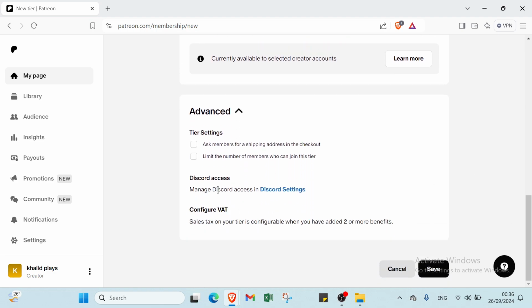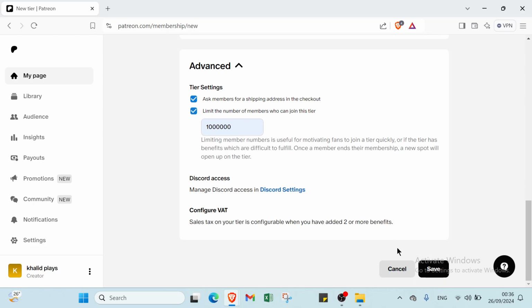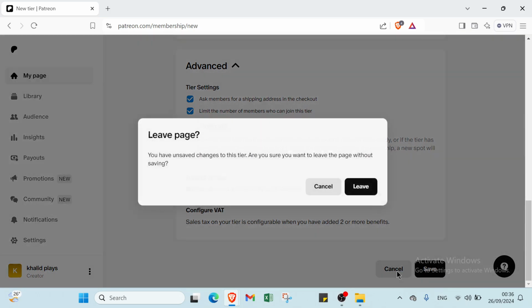Then we have advanced also, tier experience, ask members for a shipping address at checkout. We have also limit the number of members who can join this tier. Then we have Discord access, manage Discord access and Discord settings. For example, here for the limit we have 1 million. Then we have ask members for a shipping address at checkout. Then you click save.